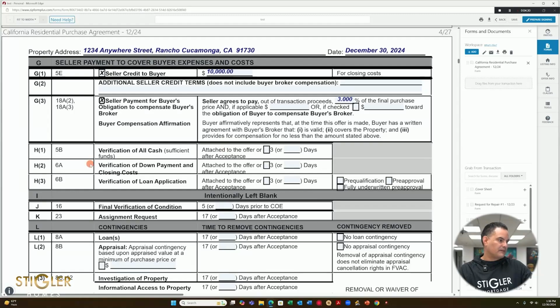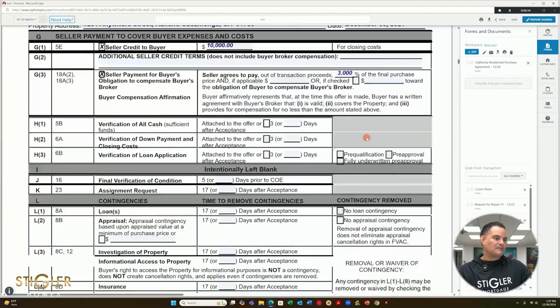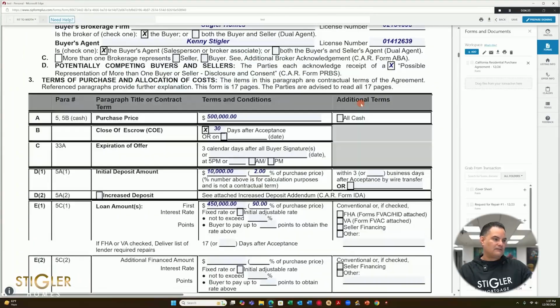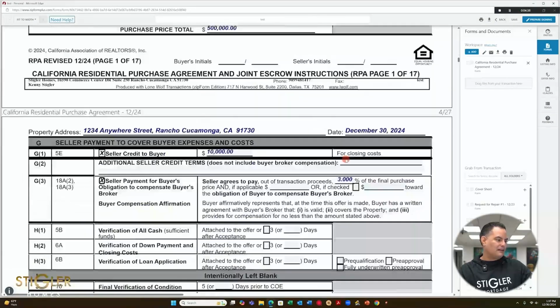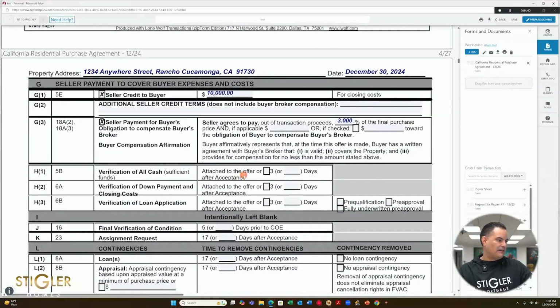Okay, moving along. This part, if you had an all cash offer, if you ended up selecting this box up here for all cash, then in this section right here, you're basically saying the default setting is that you have verification of all cash. You have proof of funds that are attached to your offer.